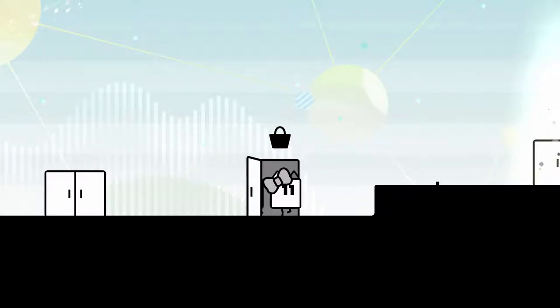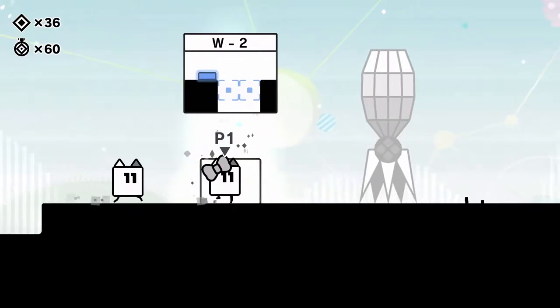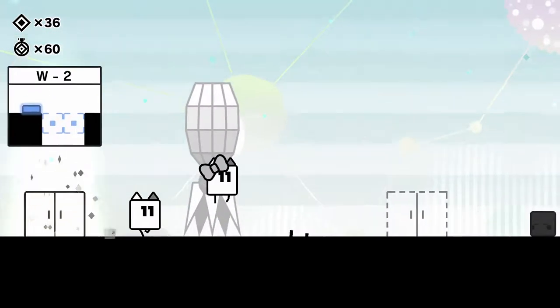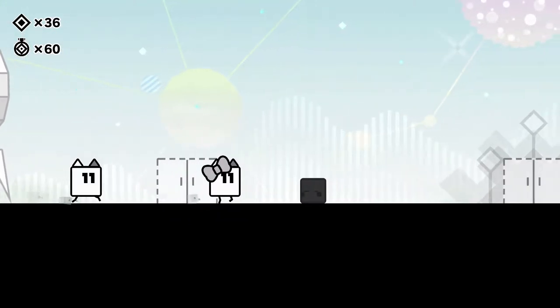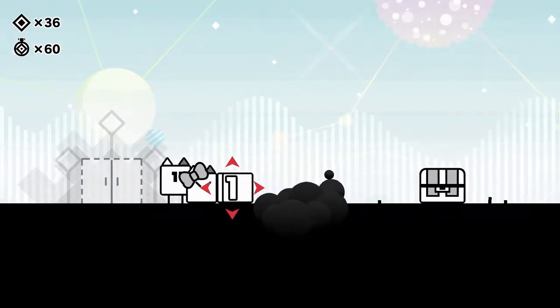It looks like the two characters follow each other around. I'm guessing in two-player mode, each player is controlling one of the two boxes. So, over here, yeah, world two, and then we've got something here. Because there's a bunch of other stuff here we don't have access to yet. And we can't cross this gap.